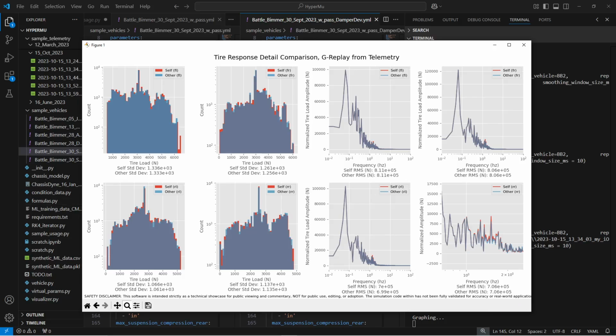But the fact that the RMS isn't significantly lower tells us that other frequencies are being amplified to a roughly equal measure. There's technically an improvement, but overall, these metrics are not that sensitive to damper changes on smooth surfaces. So let's try one more test to get a more complete picture of how these damper changes affect the vehicle model on recorded telemetry.